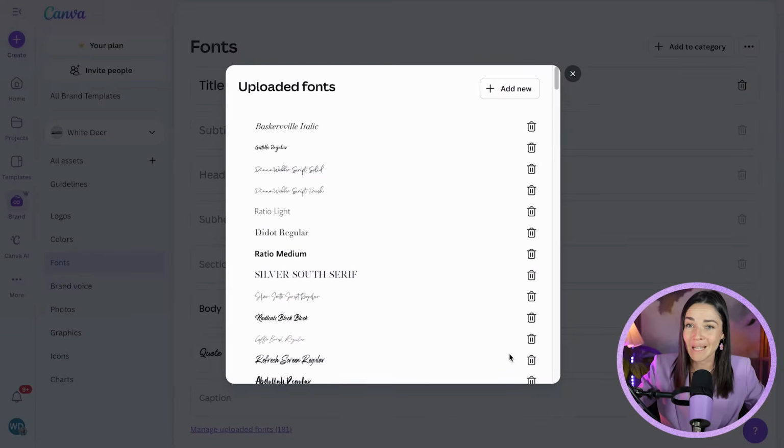Now I don't have a font here ready because I wanted to show you the process of getting a font to do this. You can go to so many different websites to download fonts. There are free font places, and as I mentioned, you want to make sure that you're checking they have a commercial license if they're free. And there are tons and tons of paid places to purchase fonts. Some great places that are credible are places like MyFonts or Fontspring. You could also use a Google font.